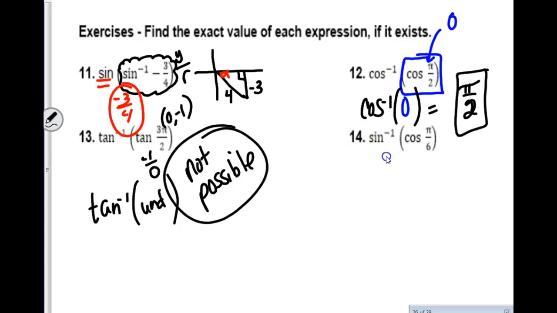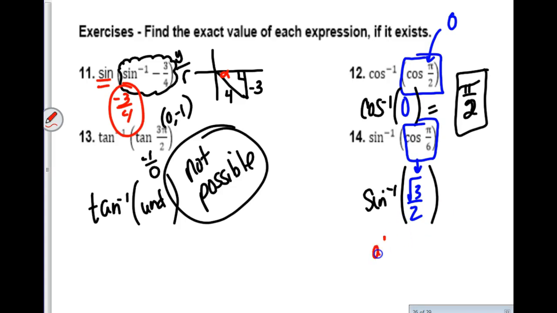All right, this next one. This is a more traditional composition question. So we have cosine at pi over 6. I need you to pull that straight off the unit circle, guys. What is the cosine at pi over 6? Is it square root of 3 over 2? Okay. So this is the square root of 3 over 2. So now the question says inverse sine square root of 3 over 2. That is asking you where on the unit circle is the sine value of square root of 3 over 2. And make sure for arc sine you're only looking in the appropriate quadrants. What you got? Is it pi over 3?